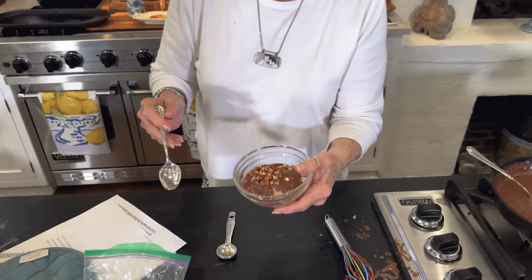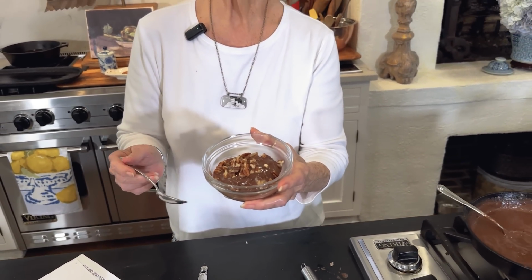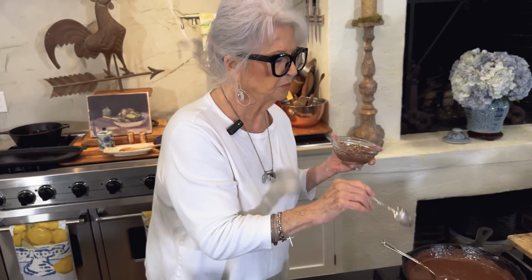But see that? Oh, it's good. If you like nuts, this is the way I would serve it. I would serve it in a custard dish with plenty of gravy and nuts. I liked Eddie's idea of putting the chocolate sauce over pound cake too. You could put that on anything, Teresa, and it would be delicious. I promise.